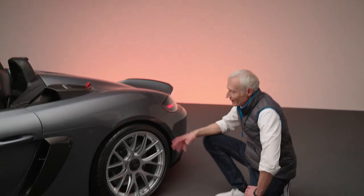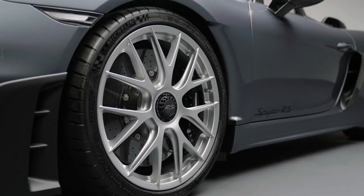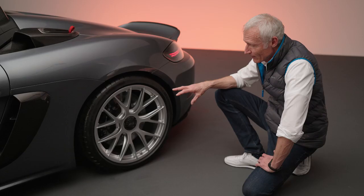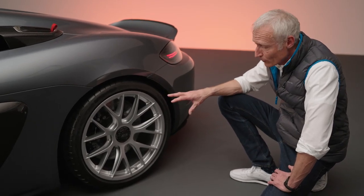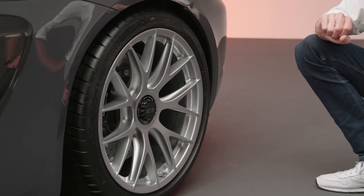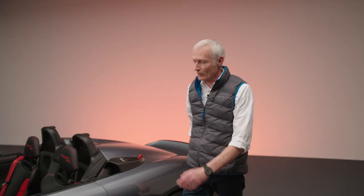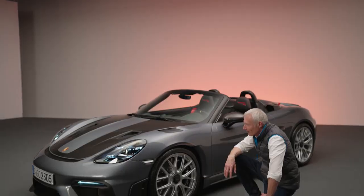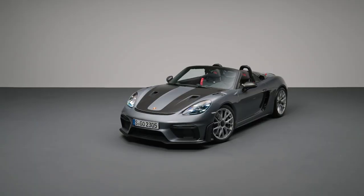Now let's have a look at these beautiful wheels. I love the design — so lightweight. I'm a real freak for silver wheels, and the design is the lightest and stiffest possible way to make a rim. It's not just because it looks beautiful — it's purely functional, very much leaned on the wheel design from the RS Spyder race car. The car also has a very wide stance, fitting as much tire underneath as possible to give it the best grip and the largest contact patch.